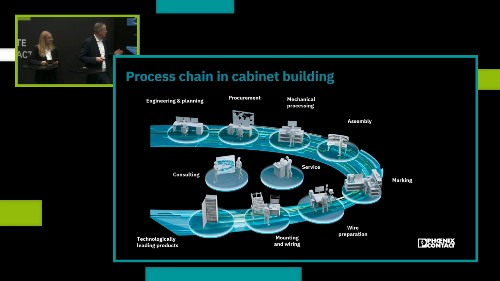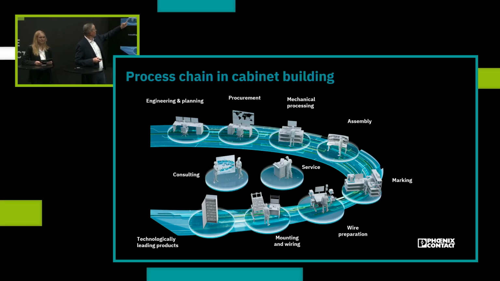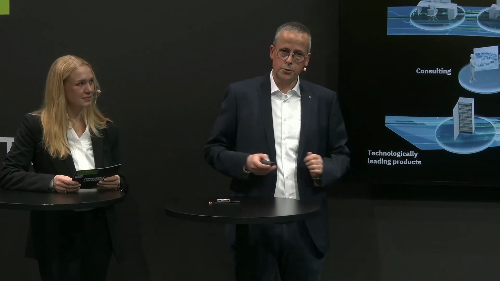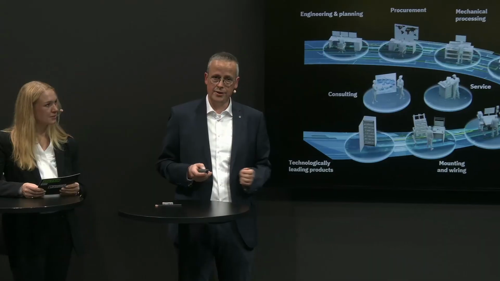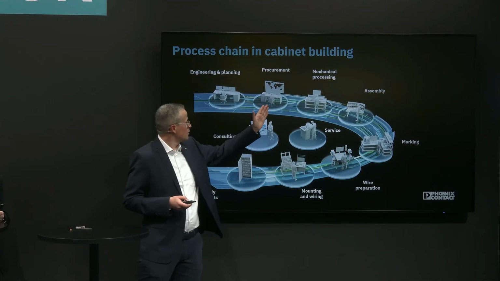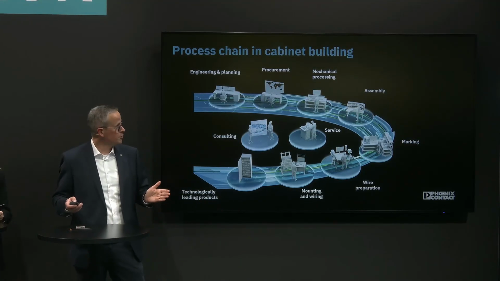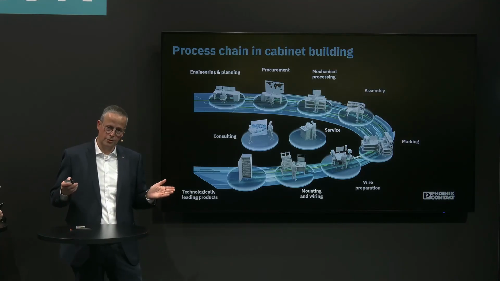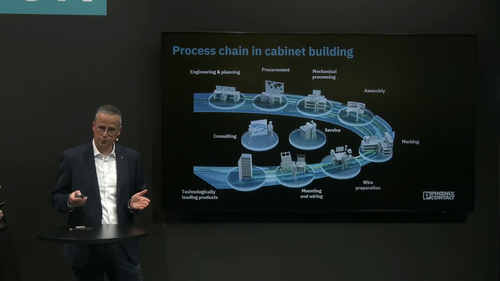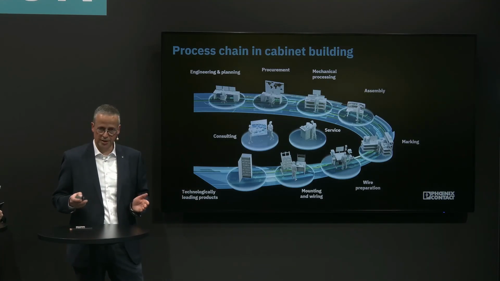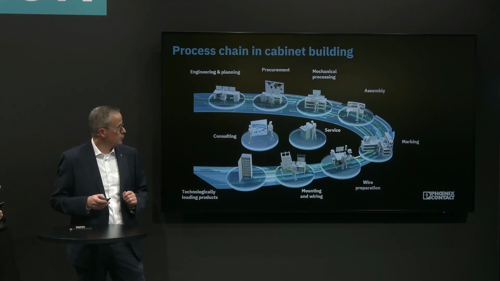Let me explain the little steps, step by step, a little bit briefly. We have as first step the engineering and planning. There we understand our software, the ClipX Engineer tool, as well as our digital data we are offering for our products as a basis. Then we are also offering a procurement service. Behind this we have on the one side our VAC offering. So we are offering to build terminal strips for our customers instead of buying all the single components and sticking them together on their own.